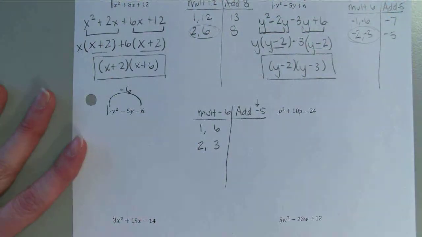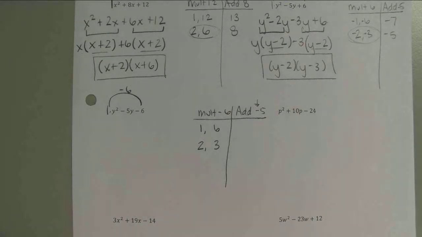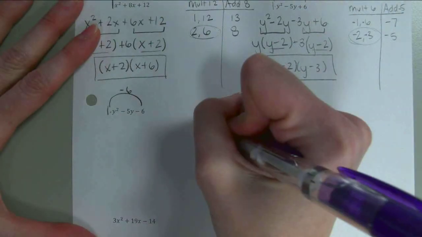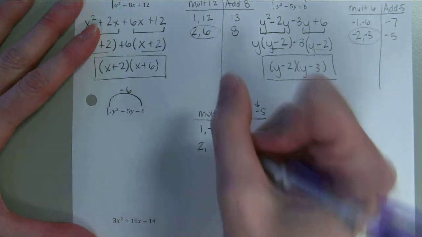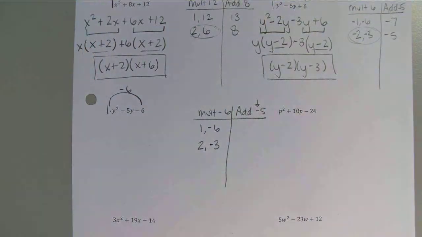The sign of the B is the bigger factor, always. He wins. He pulls you down if he's negative, right? So what does that mean? It means, in this case, the bigger factor 6 needs to be negative, and the bigger factor of 3 is going to be negative. That's how they make a sum negative, right? The bigger guy pulls you down. If you have more debt than you have profit, you're in the negative.